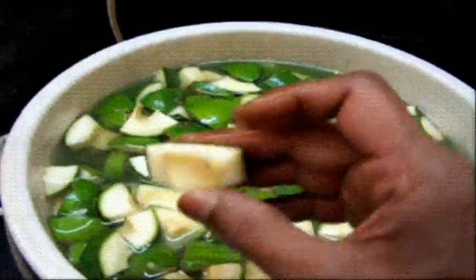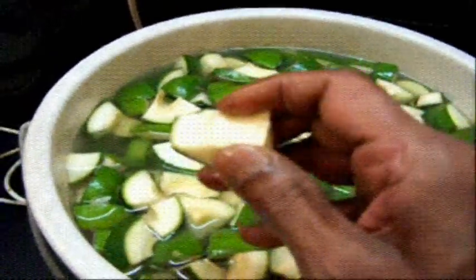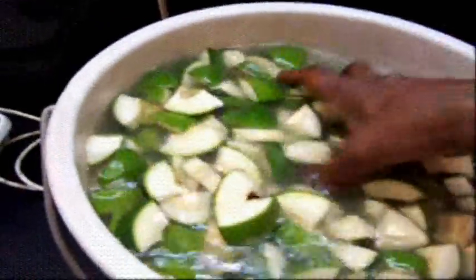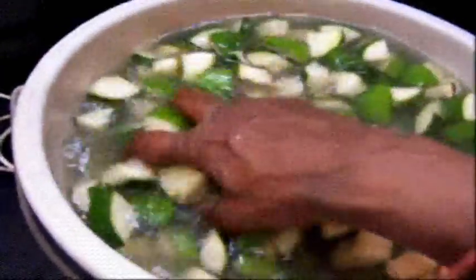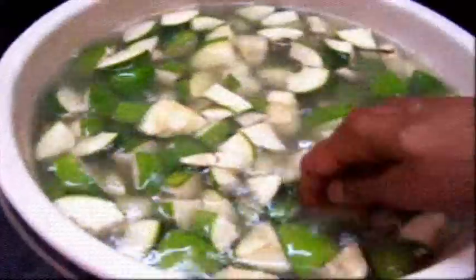The essential thing is only those fellows in the market can cut it. The kernel is still intact, and so is the skin. Okay, what I have done is I am soaking it in salt water so that it will get washed, because I got it cut outside and I'm not very sure they're clean about it. So I soak it in this salt water for about half an hour to wash it, and then I'm going to dry it out under a fan so that there won't be too much moisture.